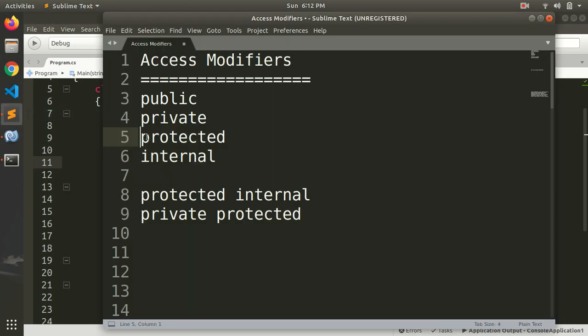Okay, now the time for internal. If we talk about internal, it is very similar to private.